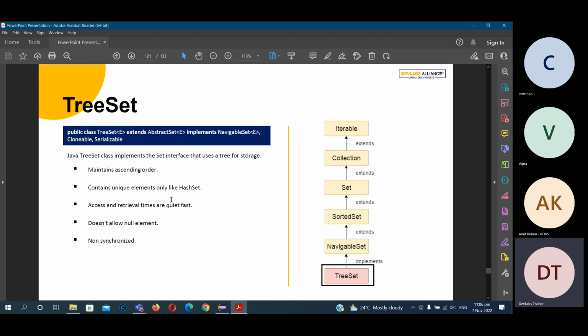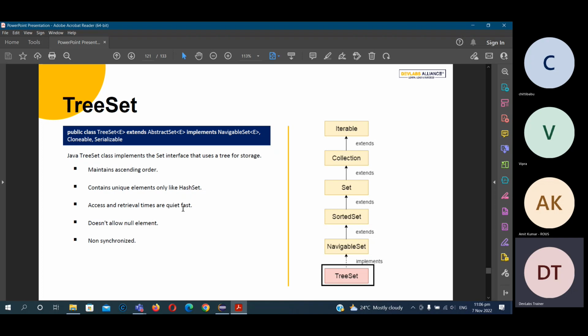That is what a TreeSet is. When you start storing data in the TreeSet, by default it stores the data in natural sorting order, maintaining ascending order. It means whatever data you store here will be stored in natural sorting order by default. It contains unique elements like HashSet, which you have already seen contains only unique elements.